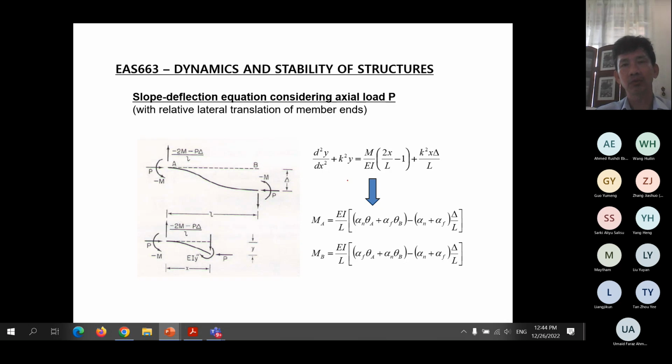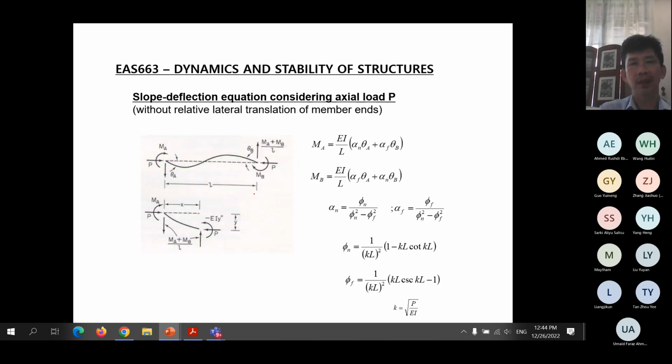Then finally, we combine these two to get the general slope deflection equations for the case where you have end rotations and, at the same time, end translations. So this is end translations without end rotation, so rotation here 0, rotation here 0. And this is the case where the end translation is 0, but the end rotation is not 0. For the purpose of derivation, we separate them first, but later they can be easily combined to get the final slope deflection equations.